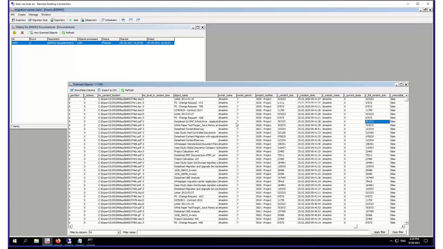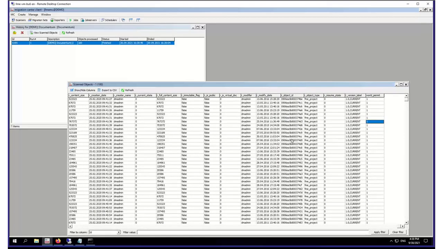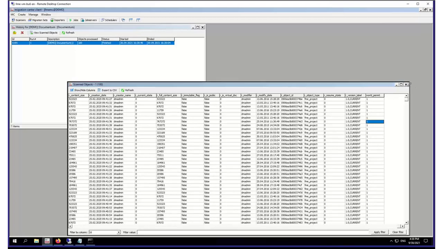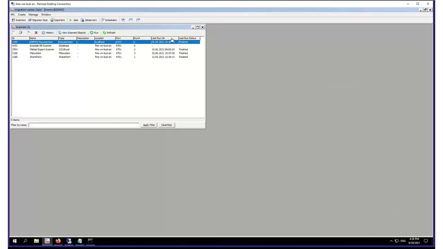Okay, that differs from system to system, of course, and it can also differ because you use another query. If you only want specific attributes, you can do that with the query, but you can also collect all information. Okay, now the documents are in Migration Center. We could theoretically now switch off Documentum because we have everything, the content and the metadata, in Migration Center.